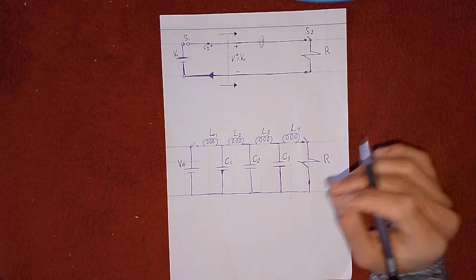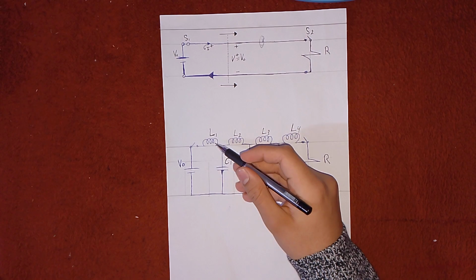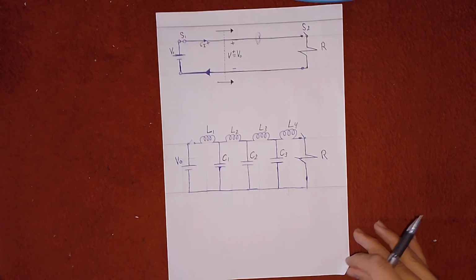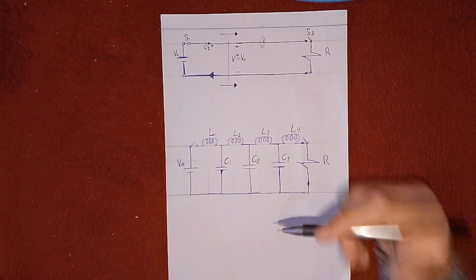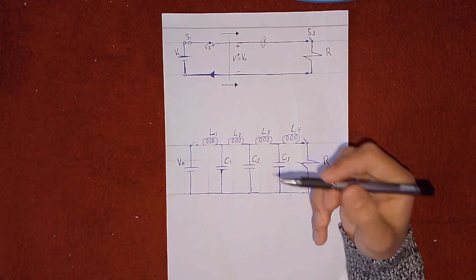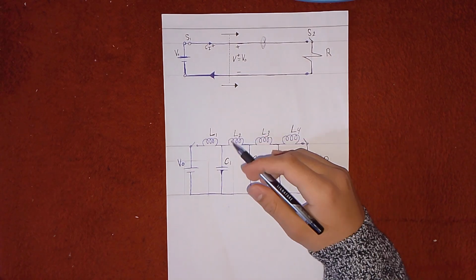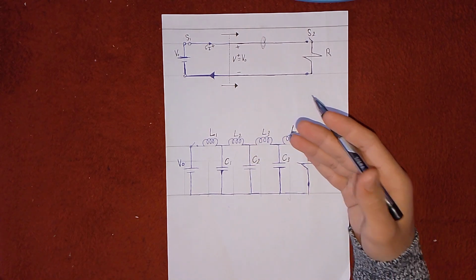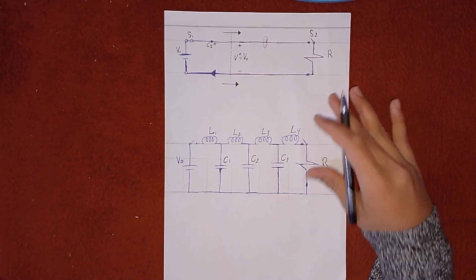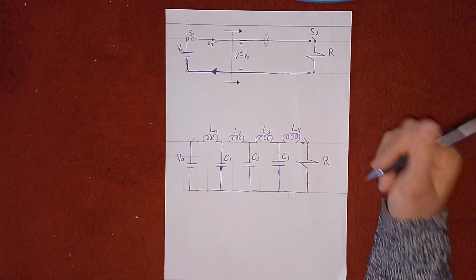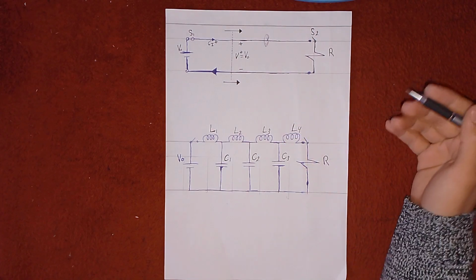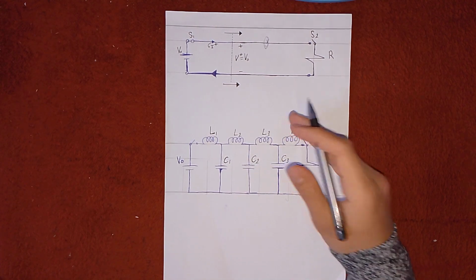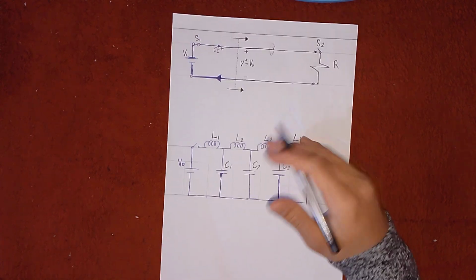The wave is faster if the values of the inductance and the capacitance are lower. Therefore, we expect the wave velocity to be inversely proportional to a function involving the product of inductance and the capacitance, which in a lossless transmission line is V equals 1 divided by the square root of LC, where L and C, the inductance and the capacitance, are specified per unit length.